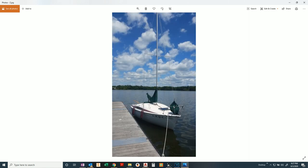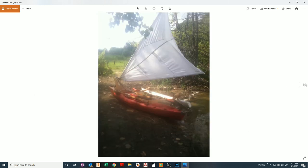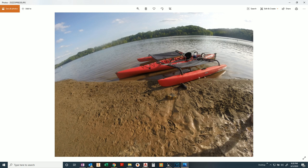At one point, I even purchased a 19-foot sailboat. But taking it in and out of the water was just too much of a hassle with kids and everything, so I converted over to what I originally wanted, and what was originally the inspiration for building this, and that was this, the Hobie Adventure Island.